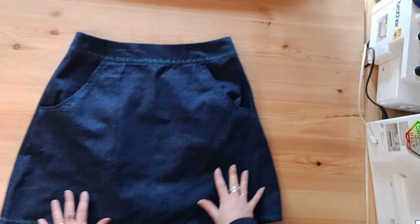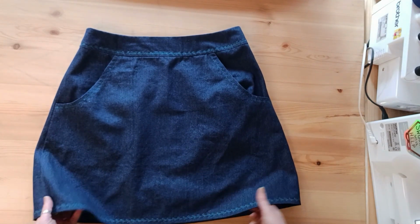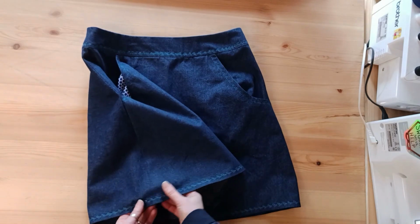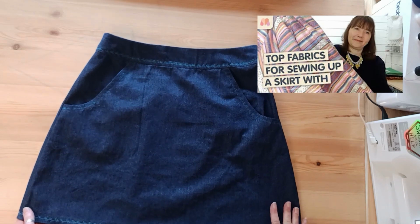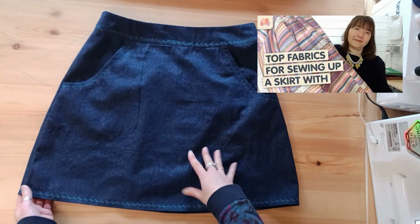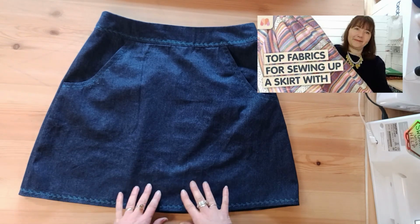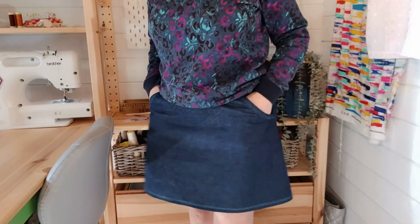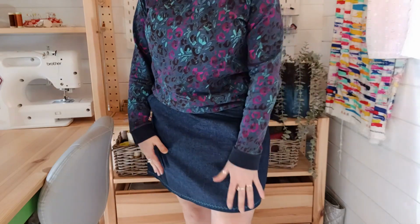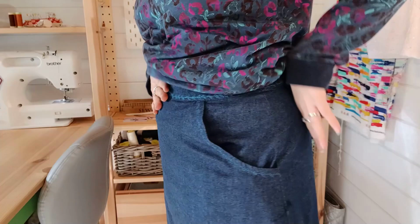But when you make a denim skirt, it doesn't necessarily have to be a jean style skirt. You can make much softer versions. And if you like this pattern, there is a video showing all the different fabrics that you can make it with, because you can get a lot of different looks with this one skirt. Let's see what it looks like on. This is the skirt. I've made the mini version. I could be wearing it with thick tights, or I could be wearing it with pumps for the summer. It's got a really lovely smooth waistband on it.